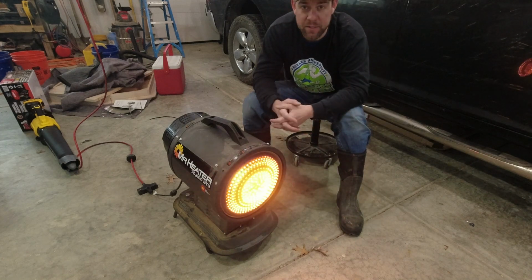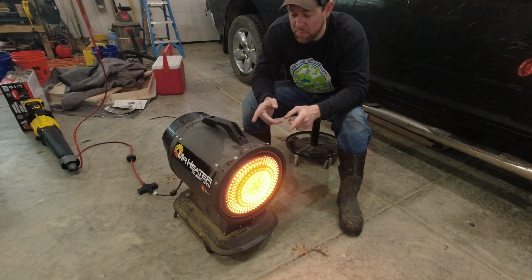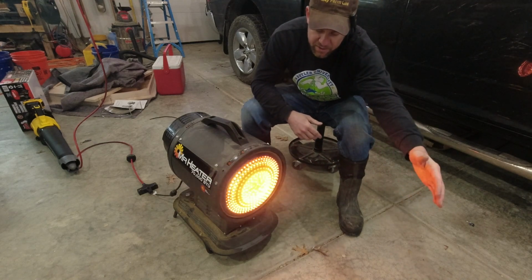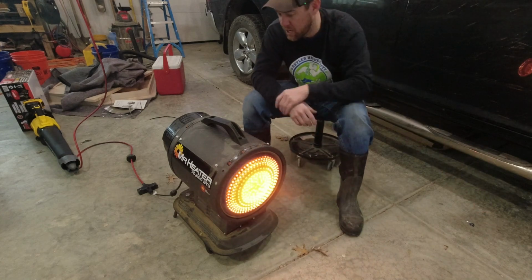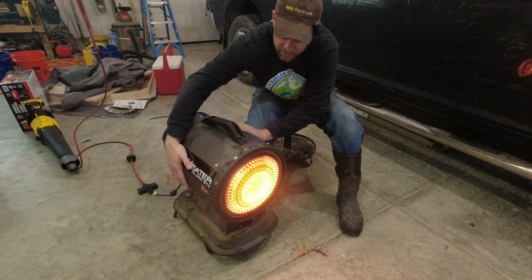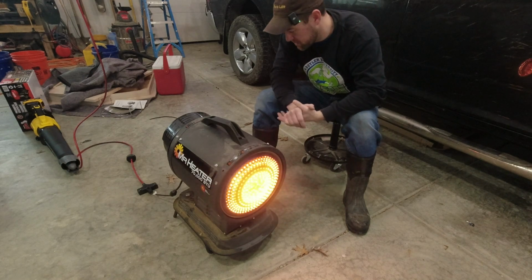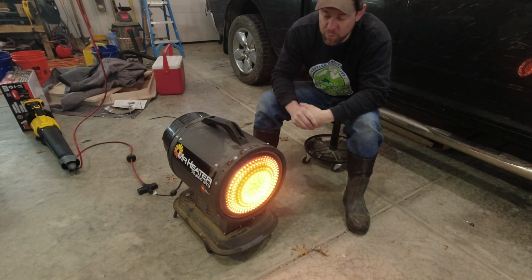Again, the sole reason I bought this thing 3 years ago was because I was cold, but namely because it's so quiet. You know, I'm sitting here with the microphone on, this thing's raging, and I'm sure you guys can hear me just fine. It's not that loud and puts out a ton of heat. As far as safety goes, this thing is cool as a cucumber, and if you keep your cucumbers in the fridge, then you know what I'm talking about. So all in all, it's been a good unit for me, especially for the cost, not too bad. Not a great permanent heater, but nice to heat the garage up when you need it.